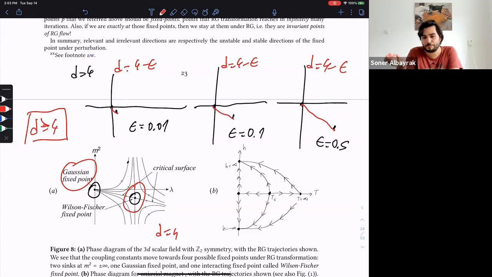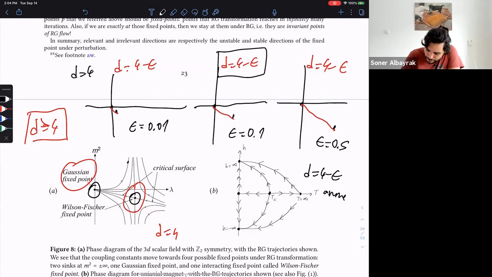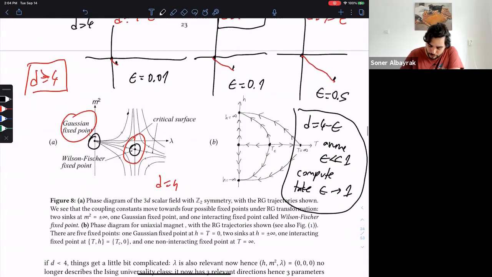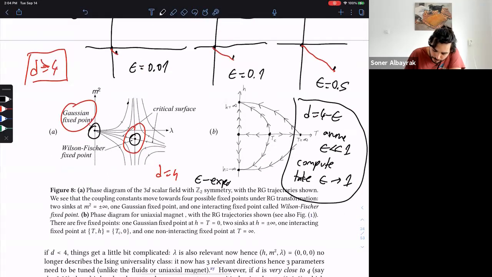That means fluctuations become important at D equal to 3, which means the D equal to 3 fixed point is strongly coupled. So you cannot use perturbation theory or ordinary methods. There is no way to do it unless you do some approximation, okay? And one approximation people often do is this trick. They consider D equal to 4 minus epsilon, assume epsilon is very small, compute stuff, then take epsilon to 1. So that's the procedure. Basically, this is called the Epsilon Expansion.